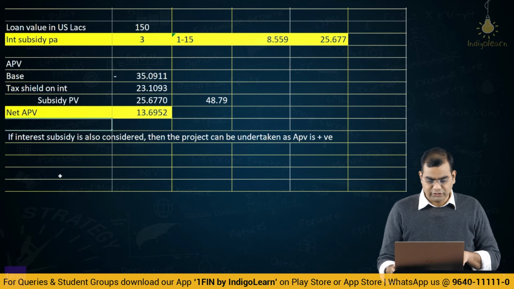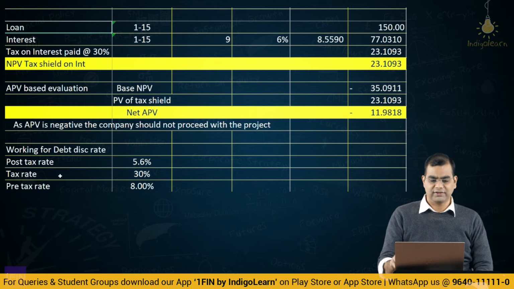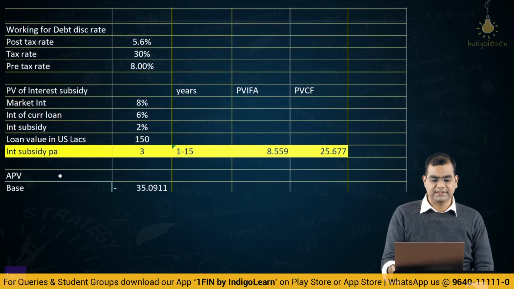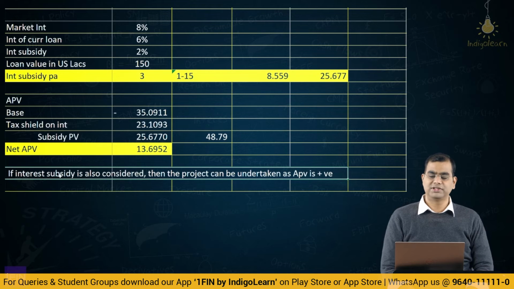Okay. On the face of it, they have not asked for computation of interest subsidy and all of that. So ideally this answer should be okay, but if you are able to figure out that there is an interest subsidy and that we have to compute its value, then if you are able to compute this, it is brilliant. There is nothing beyond this. So I think you can go ahead with this.